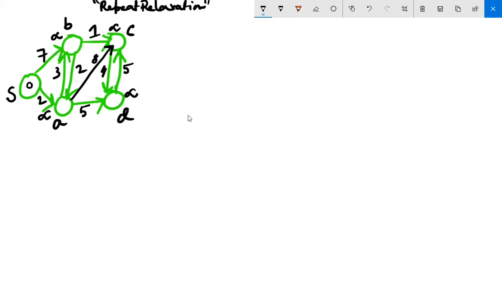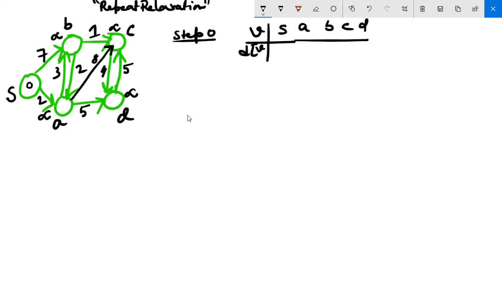So you can see in step number 0, we have V, and then we have dV, and these are the vertices S, A, B, C, D, and then we have predecessor of V, and then we have color. Okay, we'll color the vertex, color of V.